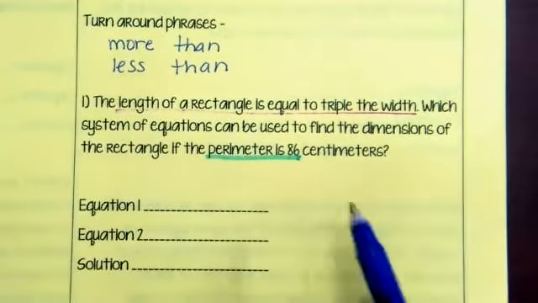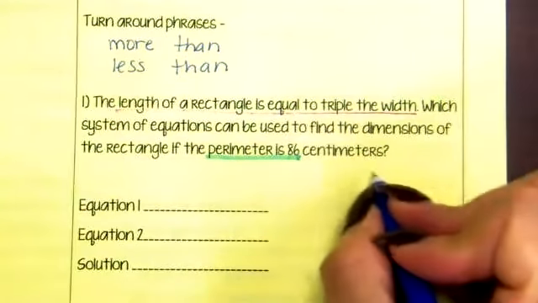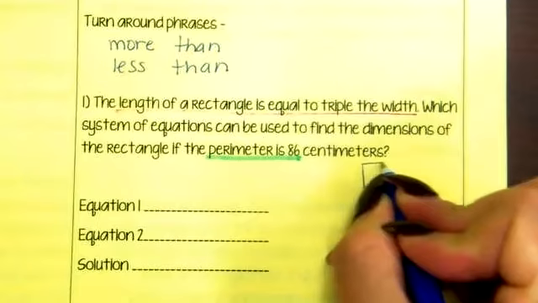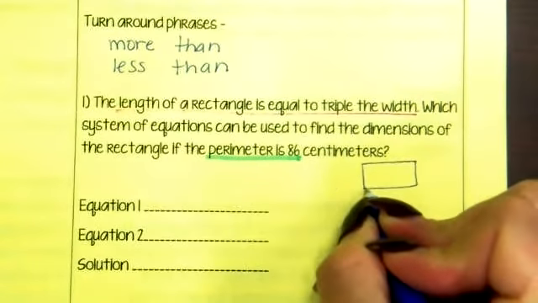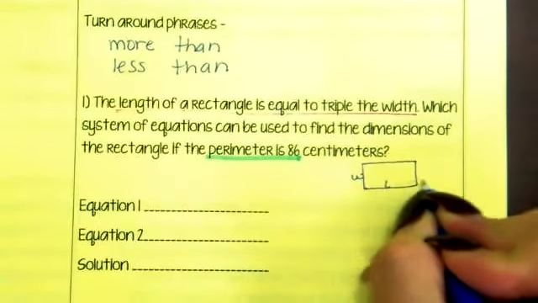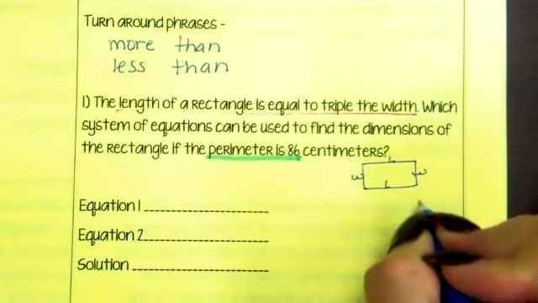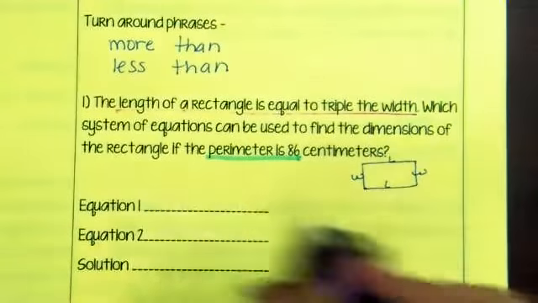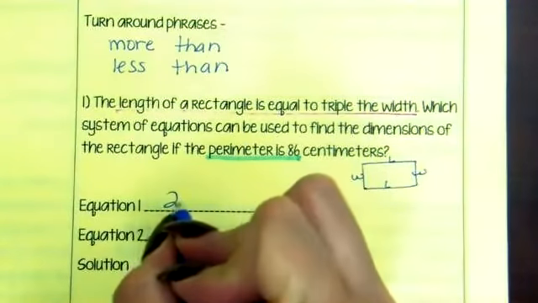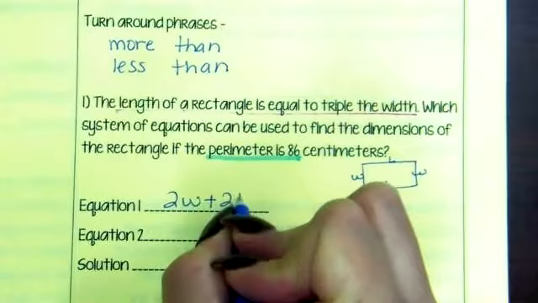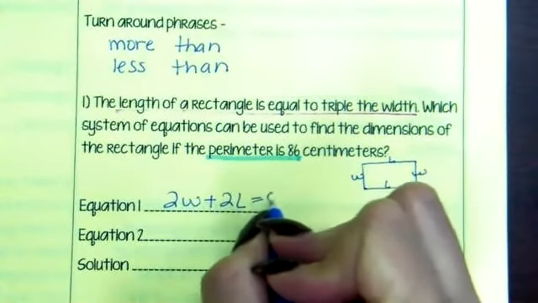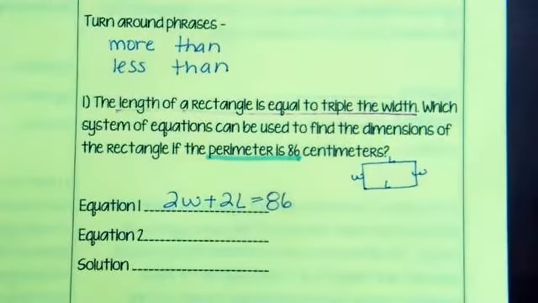Well, remember that yesterday we were talking that to find the perimeter, you have to have a width and a length and a width and a length. You have to add all the sides. Well, an equation is 2 widths plus 2 lengths, and it's going to be the 86 for your perimeter. Okay, so that's your first equation.